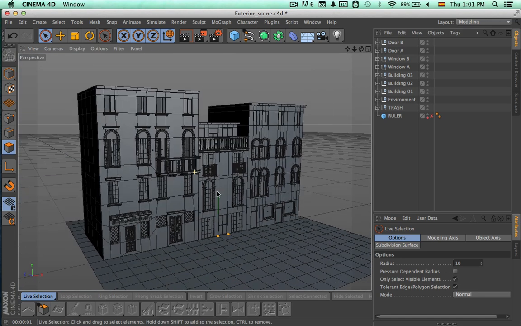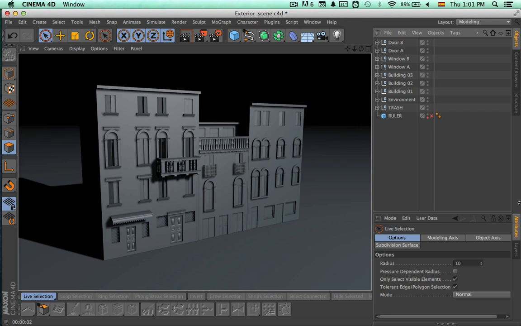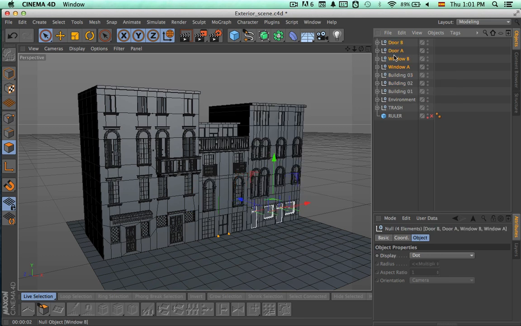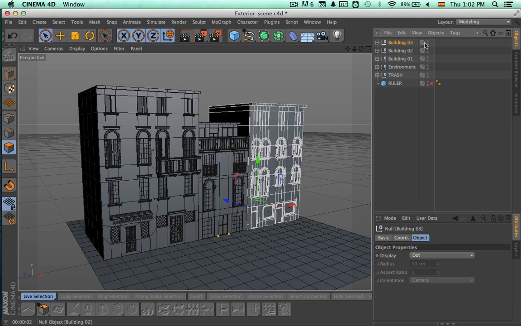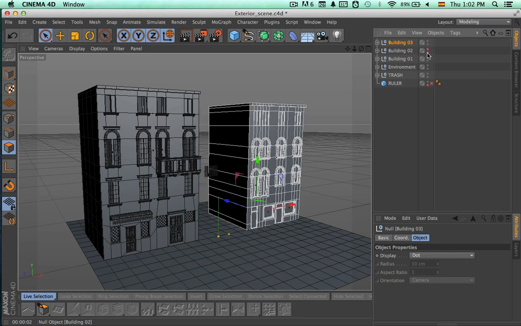We can make a render of the full scene, and we're done, a great job. So select all of these elements, place them inside a new group, and rename the whole group to first floor, and put this first floor inside of this building 03 group just to have everything organized.